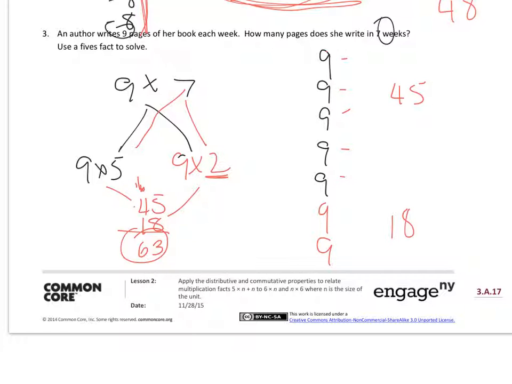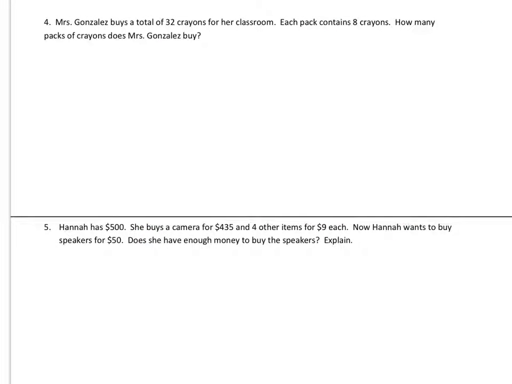Alright, let's go to the last problem. Let's go ahead and read this problem. Mrs. Gonzalez buys a total of 32 crayons for her classroom. Each pack contains 8 crayons. How many packs of crayons does Mrs. Gonzalez buy? So she needs a total of 32. Each pack contains 8. How many of those does she need to buy?